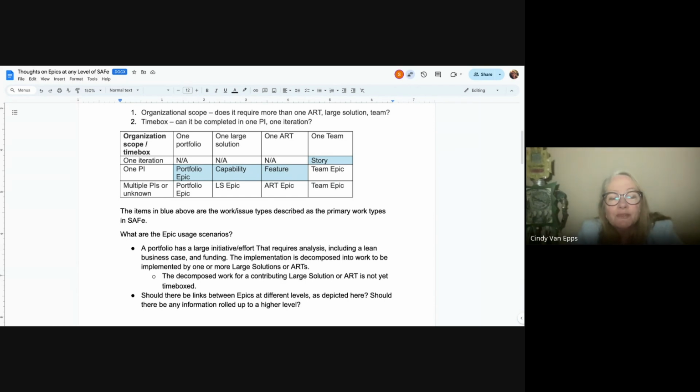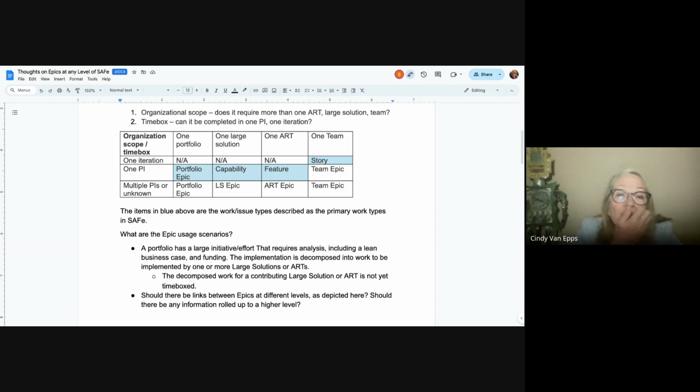So if you have decomposed it and you know, for instance, in your ART, that this is a big initiative or effort, and I know that I want to decompose it into some features in one PI for an MVP, and I want to learn from that before I determine the next steps in the next PI, we want to be able to support that usage model.